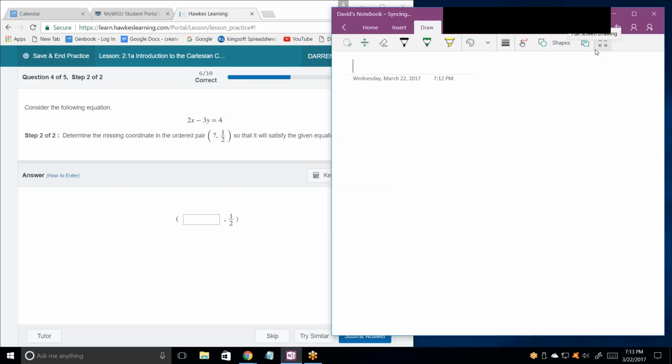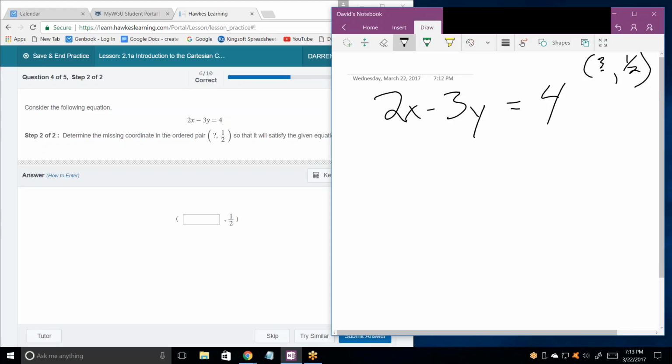And this one, same equation, I think. No, not quite the same, but close. This time, they're giving us the coordinates of the question mark. In other words, that's the x coordinate. And the y coordinate is 1/2. So if we do the same process we did in the last problem, what should I do first?